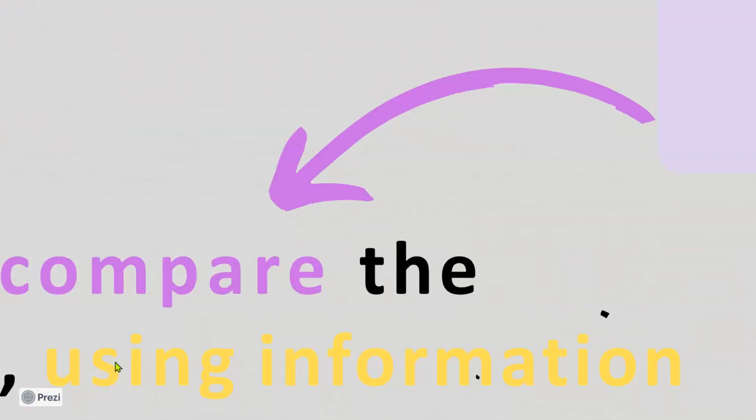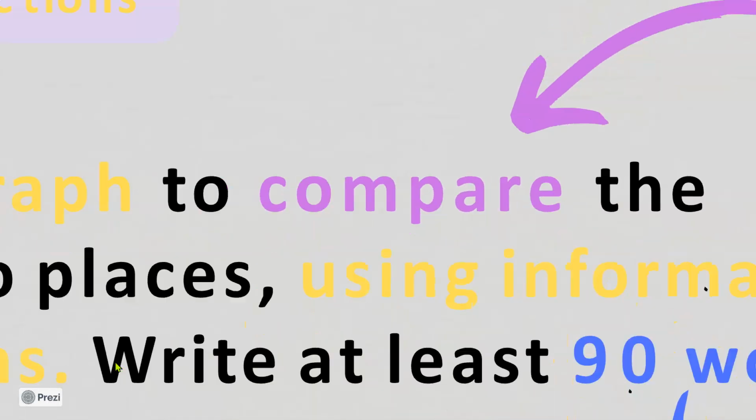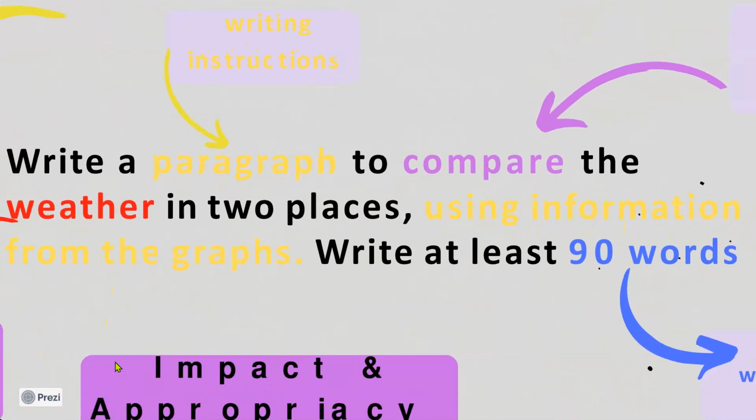The final part of this is the writing prompt. And the writing prompt is, what is it that we want to see in the writing structure submitted? So the writing instruction is use the paragraph, write a paragraph, use the graph, but when you do that, the prompt is to compare. I'm looking for comparison. I want to read that in that writing structure as I mark your work. So that is breaking that down in quite a bit of detail.